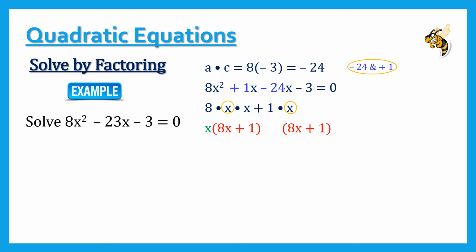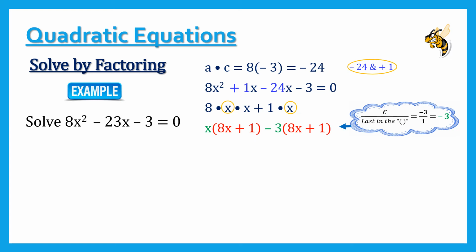And the shortcut to it is always going to be C divided by the last inside of the parentheses. The C in the given problem is negative 3, and the last in the parentheses is 1. So therefore it's going to be negative 3 divided by 1 equal to negative 3. That negative 3 is what goes in front of the second parentheses. That is the GCF of the second pair. You can double check. Negative 3 times 8x is negative 24x. Negative 3 times 1 is negative 3.